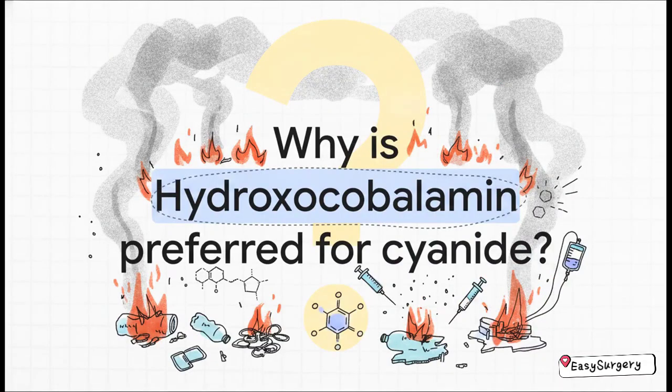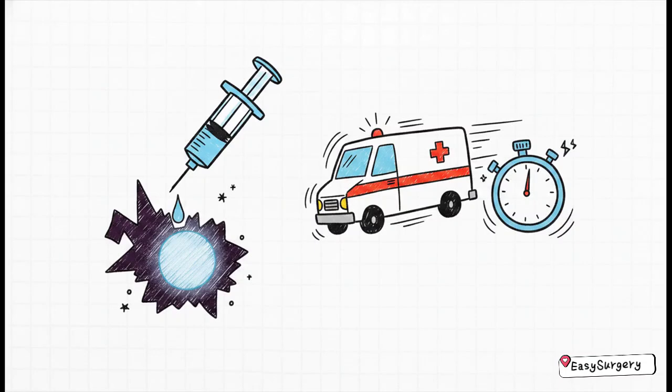All right, next question. Thinking back to those burning plastics and synthetics, why is hydroxycobalamin the absolute preferred antidote for cyanide poisoning? Well, yes, it beautifully binds cyanide to form non-toxic cyanocobalamin. But its real clinical superpower? It's incredibly safe. You can administer it empirically right there in the field or the ED before you even have lab confirmation of cyanide toxicity.